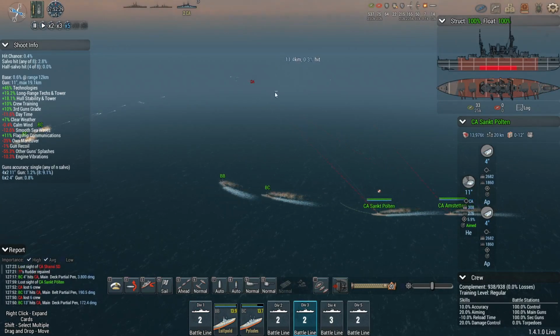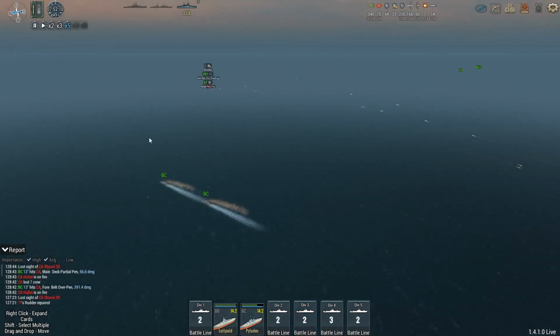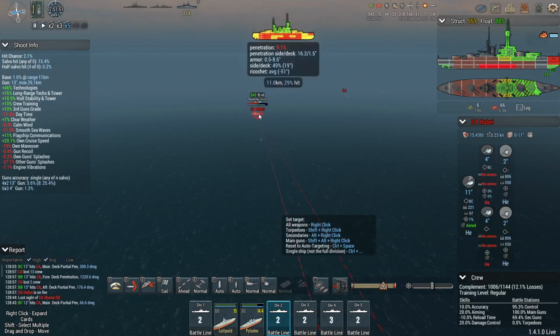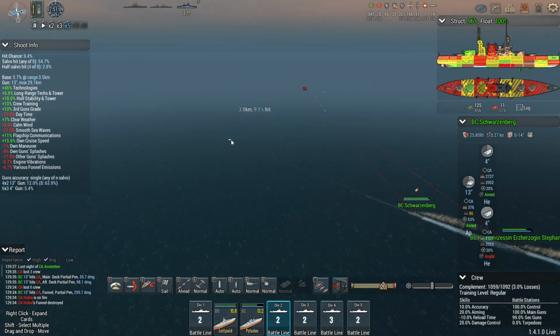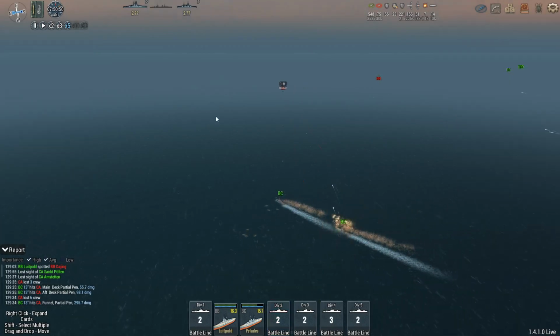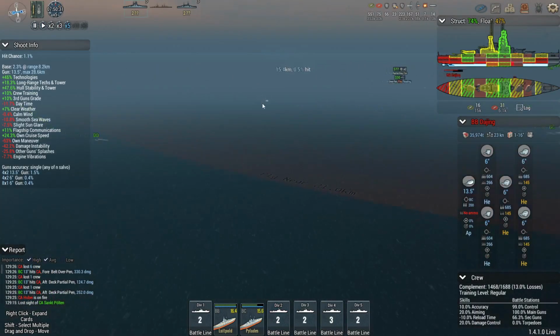Need my cruisers to go start killing the enemy cruisers. Let's actually just deal with the cruisers first, then go back to deal with the battleships and battlecruisers. They really like running away.